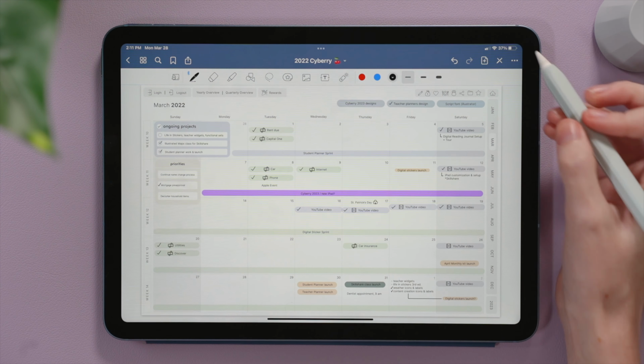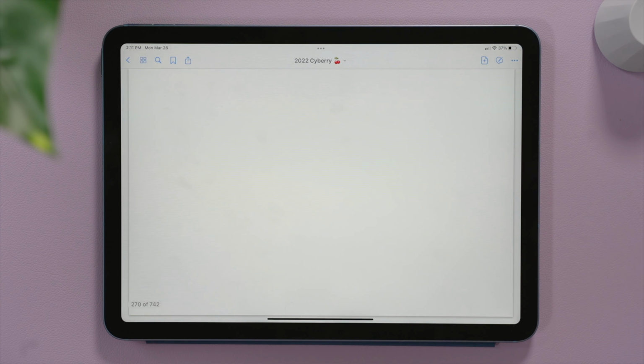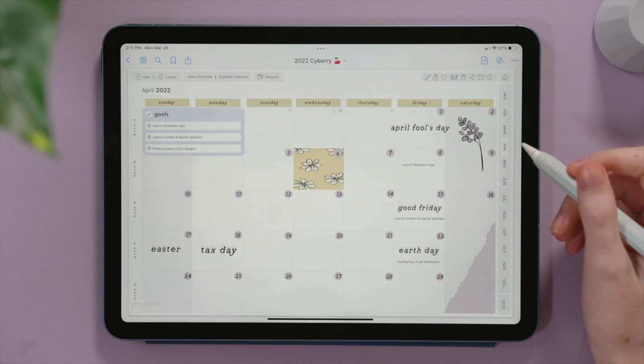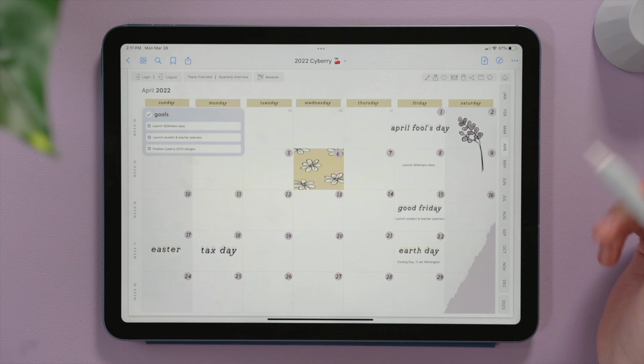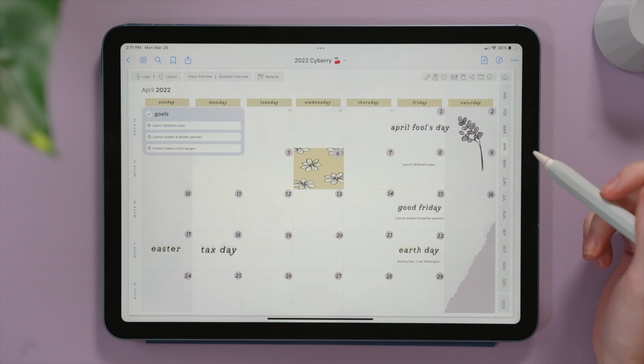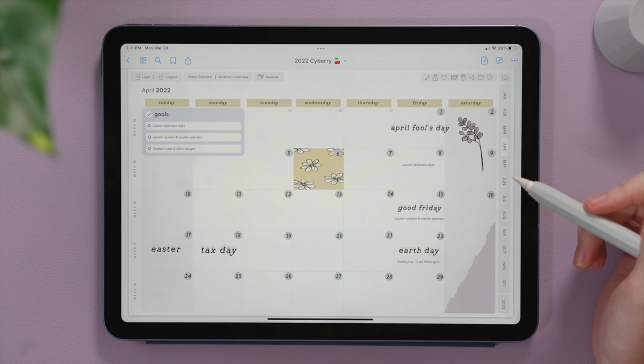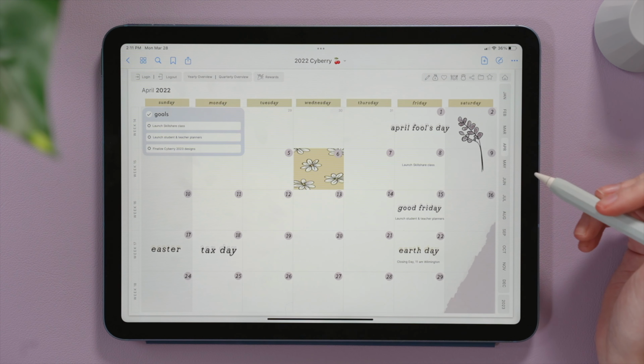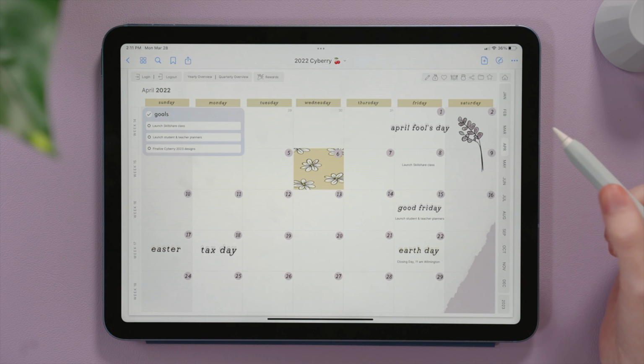So yeah, hopping over into April, you'll see that I actually have April set up, but this was to play around with the April monthly kit. So I did launch a themed kit for April. This is something that I used to do in 2018 and 2019. I used to create themed kits for the month, and so I am trying to start that up again.